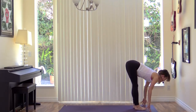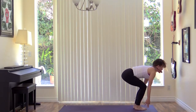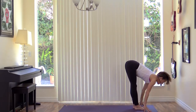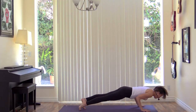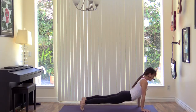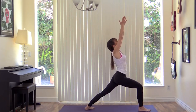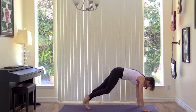Inhale, lengthen. Exhale, fold. Chair pose, inhale. Fold forward, exhale. Lengthen, inhale. Exhale to Chaturanga. Inhale, upward dog. Exhale, down dog, right side. Step through. Warrior one, inhale. And exhale, release.